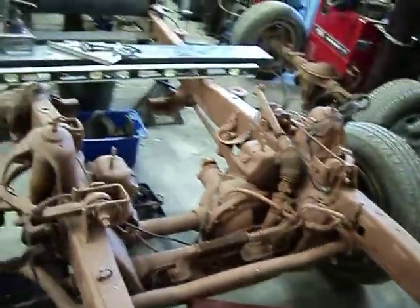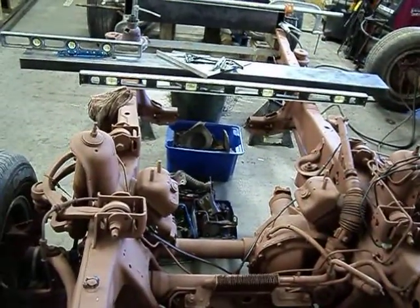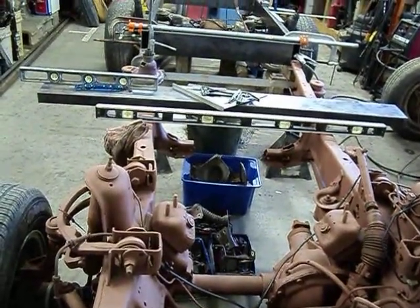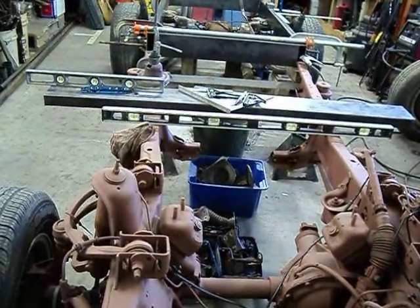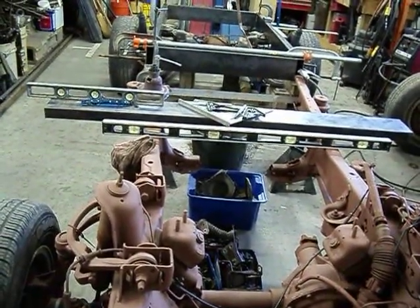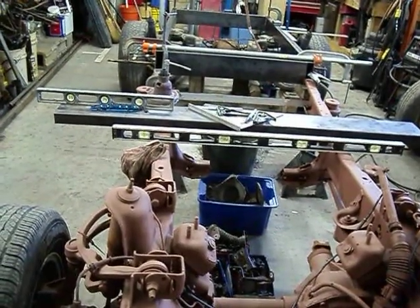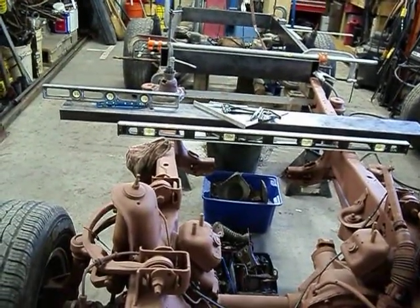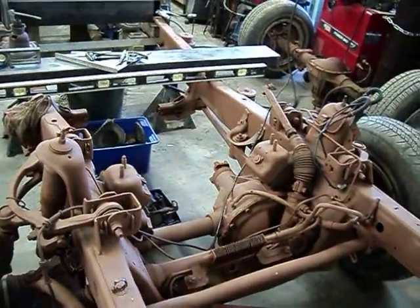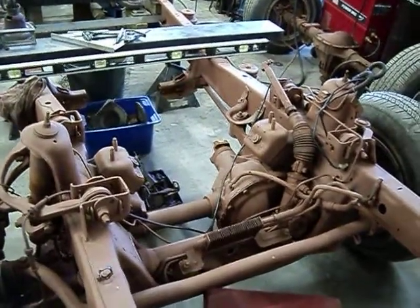This is looking on down from the front. This should make the truck almost appear to be slammed even though this chassis has a lot of ground clearance. The leading edge of the front fenders and the rear edge of the front fenders will be about 8 inches off the ground, which is plenty close enough for me. I will be able to adjust a little bit because the torsion bar suspension in this 99 model Explorer chassis will be adjustable — the torsion bars are adjustable.